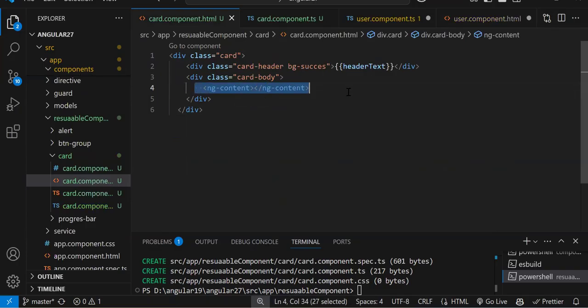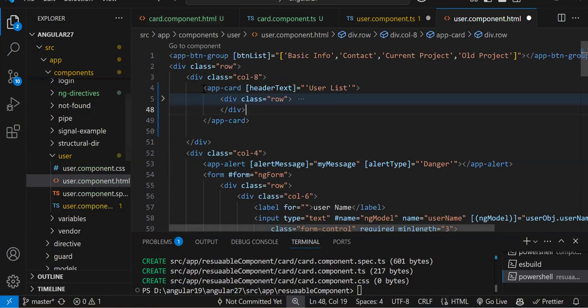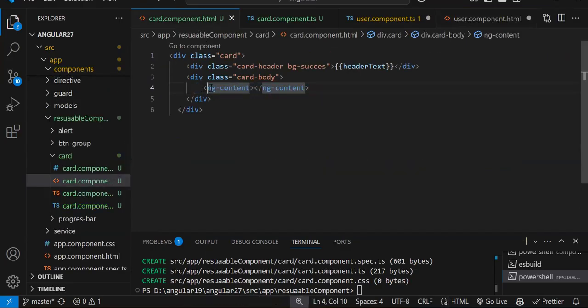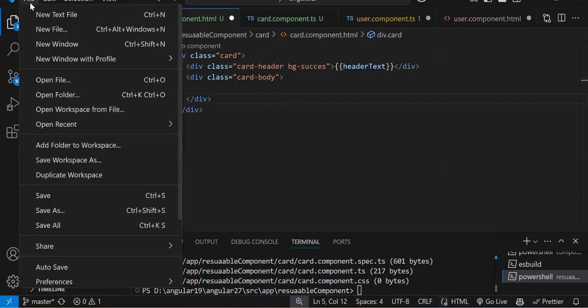If we pass HTML content inside the selector from the parent component, whatever content we write there gets displayed there. If we don't have it, it won't display. Let's remove it and check it first.